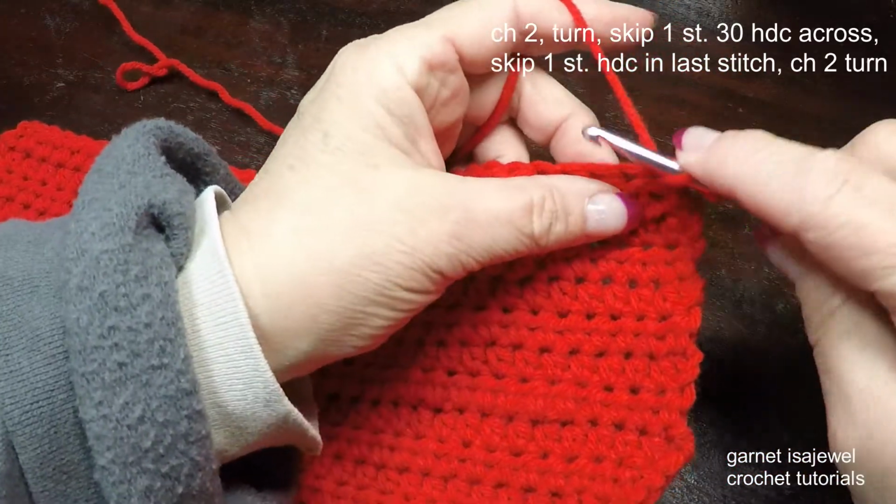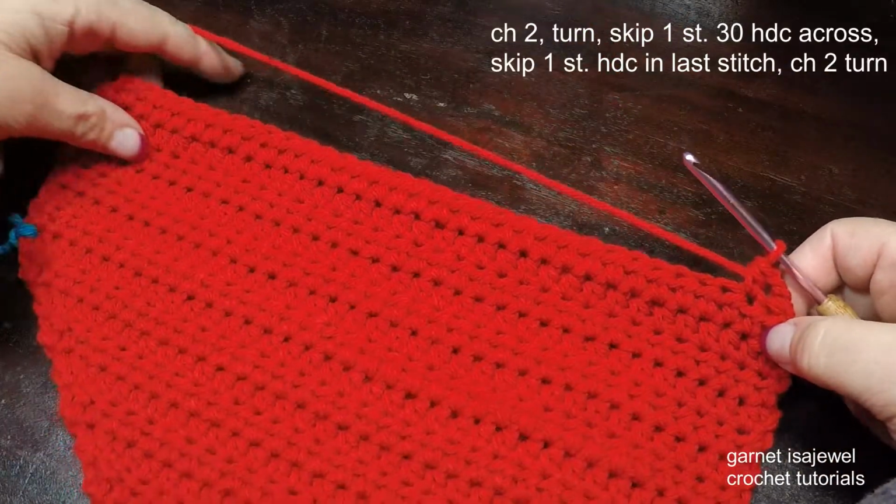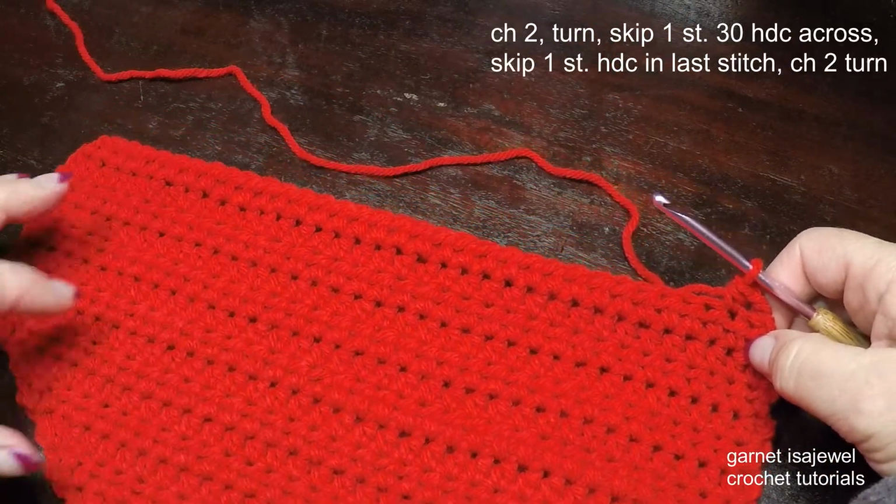Alright, let's do this row again. Go ahead and do that, and I'll meet you for the beginning of the next row.